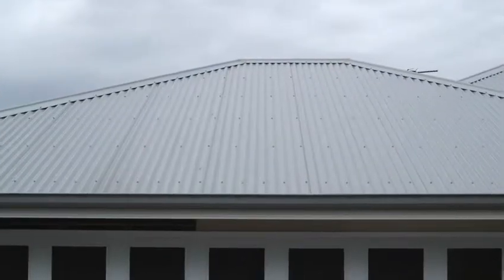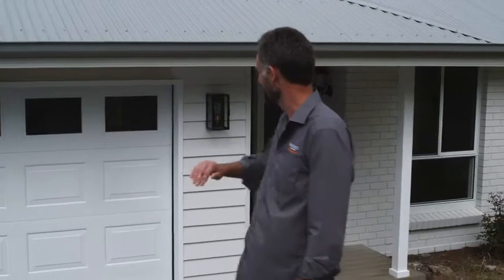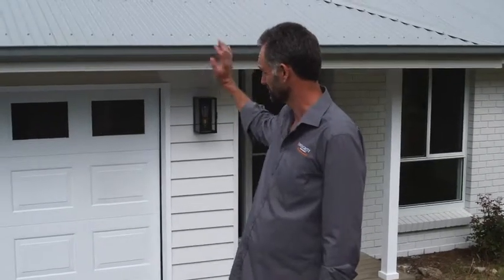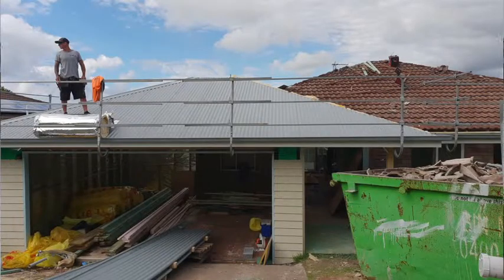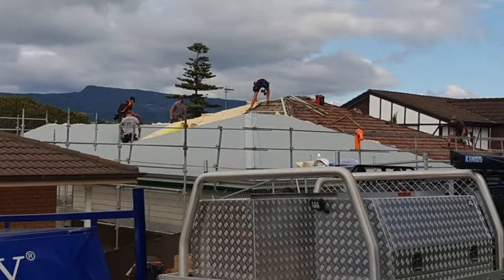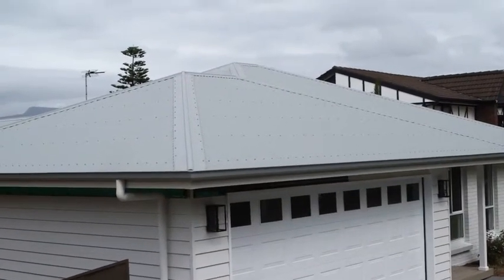The most obvious feature of the new house would be the roof. It was the old tile roof before, and now it's all the ColourBond. This was really impressive. They did this in a day, which was great. The bloke from Jeff Reynolds Roofing were here, and then all my carpenters were here, and they just kept in front of them, ripping off the tiles, getting everything ready for them, and they got stuck into it. That's the best part about having employed carpenters. You've got them here when you need them and they can go to town.